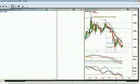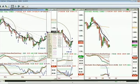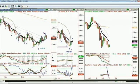That's the contract, the February contract. The gold contract is trading at 1242.90. It needs, and it's making a peak B here because it hasn't taken that 1255.30 from yesterday. Something's going to have to happen over the day for it to do that. So let's just say it makes a peak B. It must hold 1235, which is the 9-period moving average. If it closes under that, if it closes at 1232, there's a little problem here because gold will then be losing the momentum that it's had so far, which has been very, very positive.